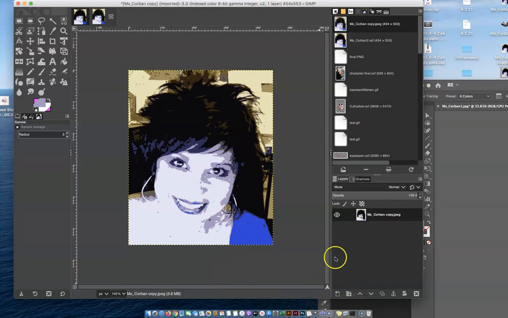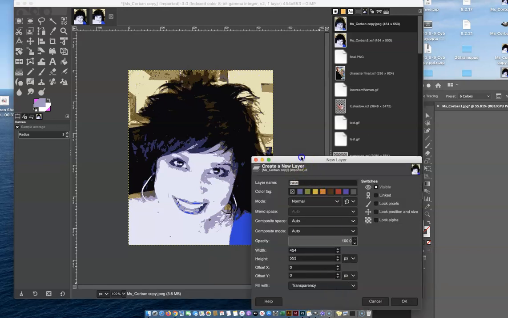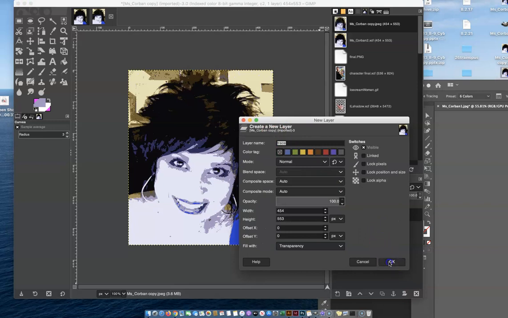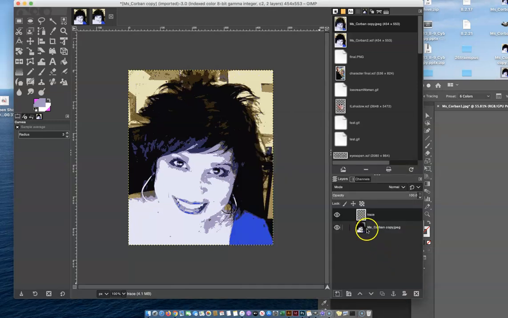And now I'm going to make another layer. And look, I already named it Trace. I'm going to put that on top of my picture. And then I'm going to come down to the picture and grab the eyedropper tool. Is that what they call it? What do they call it in GIMP? Color picker tool. And I'm going to go ahead and pick some of these colors.